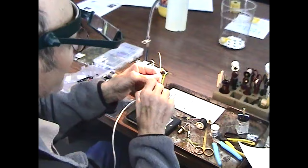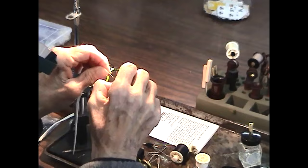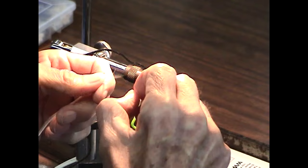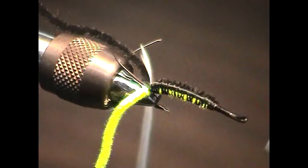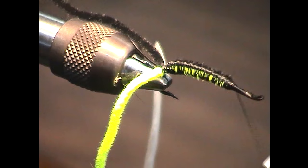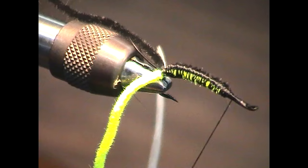What I want to do is come down here on the end and strip off about 3/8 of an inch of this. And I'm going to tie it in on edge with the shiny side going towards the eye of the hook, right in the middle of that open area that we just stripped. So we got half the bared stem still sticking out back there. And that's so we won't wind up with a sprig sticking out the back, making the fly unsymmetrical. And advance our thread up to the front.